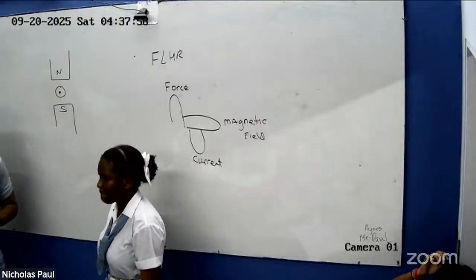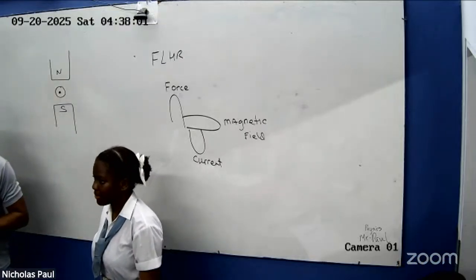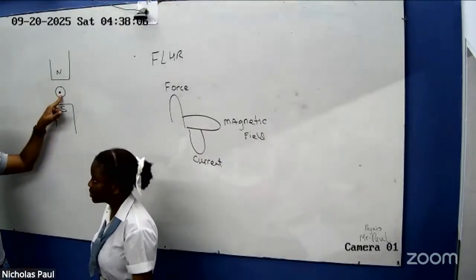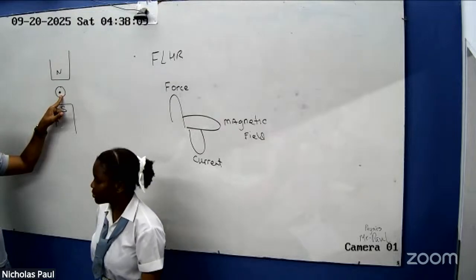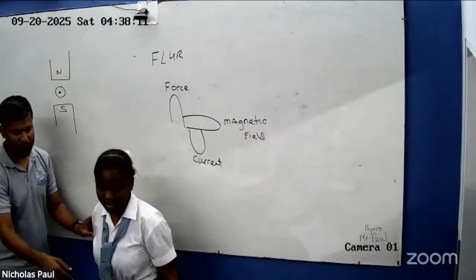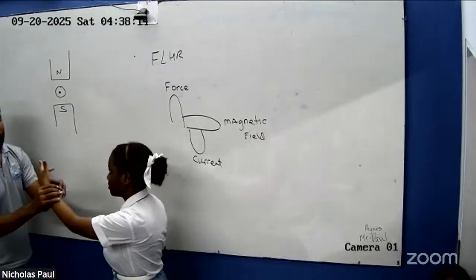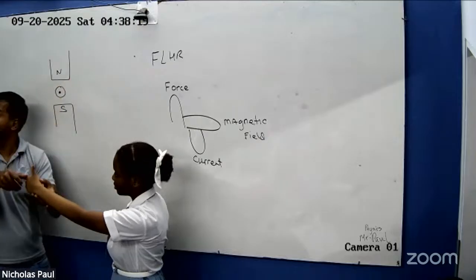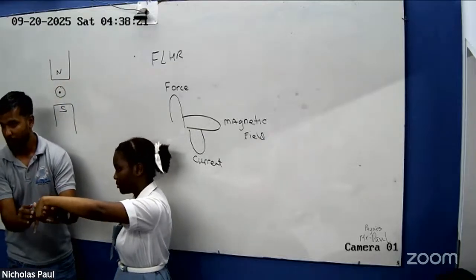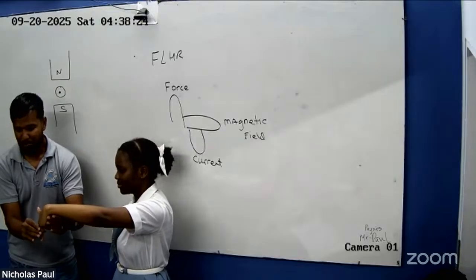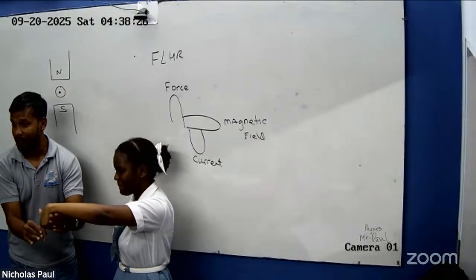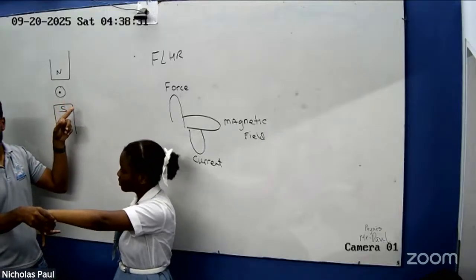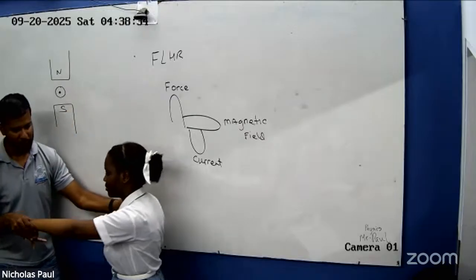So let's start with magnetic field. Magnetic field moves from where to where? North to south. And this current is where? In or out? In. Right? So let's go. So she started with trying to figure out the magnetic field. So the magnetic field is north to south, so it's pointing downwards. This finger pointing downwards, right? But the middle finger pointing in. Was it supposed to point what? Out. So come around.